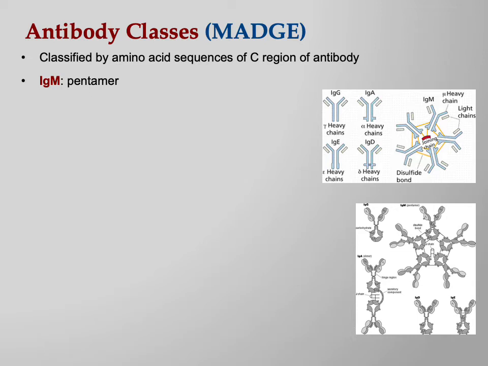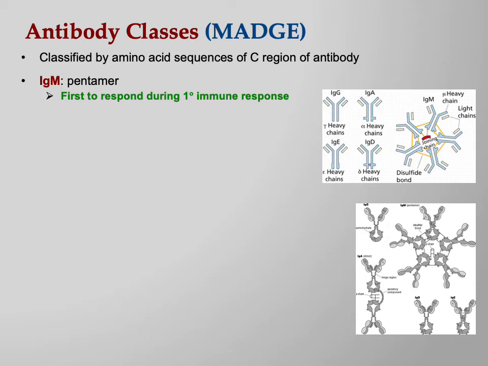So IgM is a pentamer. So look in the upper illustration. Pentamer means has 5 parts. So look at the IgM. See, it's 5 Ys that are all basically bolted together at the center, all right? These are the first ones to respond during your primary immune response. So when you first get invaded for the very first time by a new bad guy, by a new pathogen, IgMs are the ones that spring into action. And can you see why? Why would that make sense?